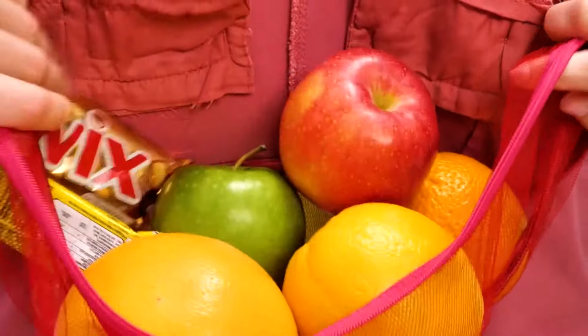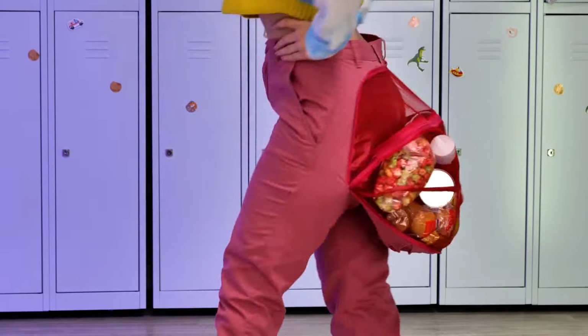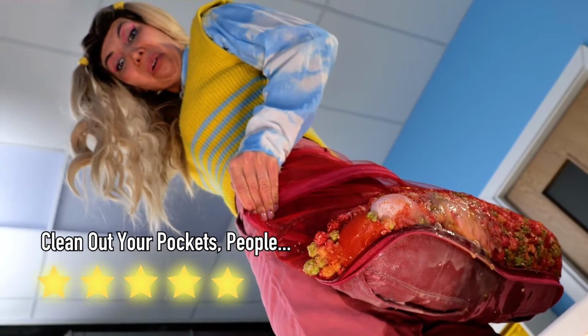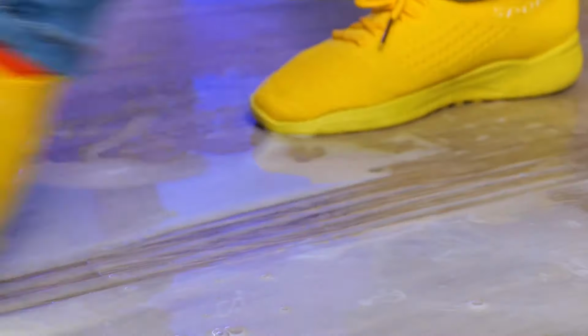Oh, such yummy fruit. But I call dibs on that Twix. Show us your hands. Teacher's none the wiser. Just one thing, don't sit down. Is the Twix okay? Is it a paste? An adhesive? No! It's super glue! Of course, with great glue comes great responsibility.